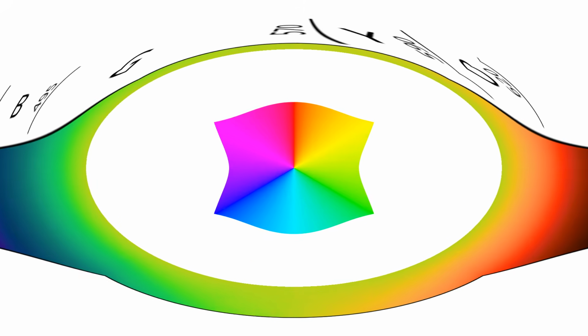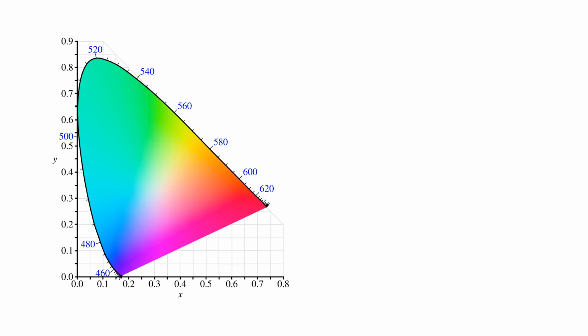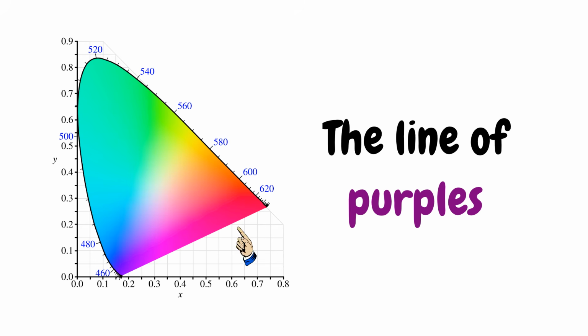This is also evident from the fact that if you shape the color spectrum on a wheel, you get a bunch of colors in between violet and red that don't appear on a rainbow. Going more on the topic of non-spectral colors, these non-spectral colors stick out even more when looking at it through a chromaticity diagram. The spectral colors correspond to pure wavelengths of light and wrap from the top and left edges. On the bottom right diagonal, the line connecting the non-spectral colors is known as the line of purples. And they include colors like, well, purple, obviously, magenta, and rose.